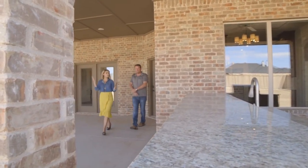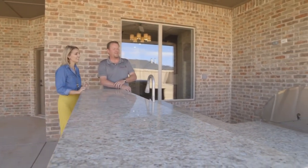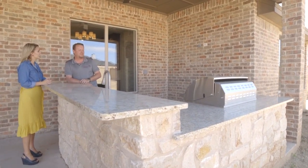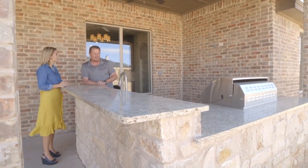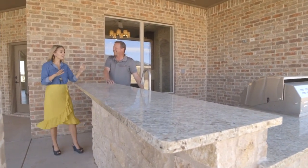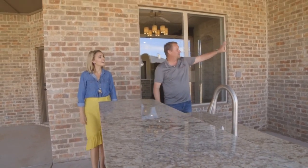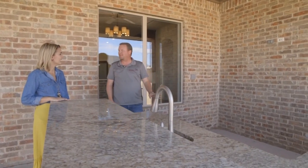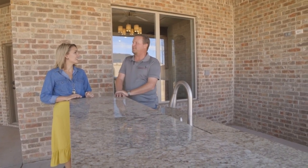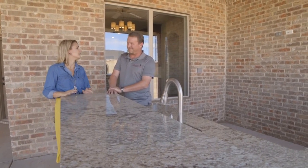In the last few years, the outdoor space and being able to entertain has become a lot more important for homeowners. I did my first one about 15 years ago, but here about the past four or five years it's been a growing thing people just love. We've got the grill, a fireplace, plumbed for a TV over the fireplace, and plumbed for another TV right here. We can control some of the lights out here. We've got a faucet and a grill — it's a wonderful space. They're so done up now that it's almost an extension of the house; you just lose the AC, and that's why we have some fans.